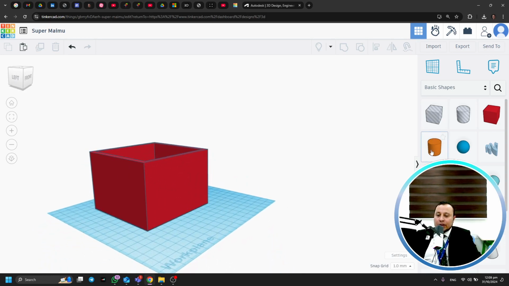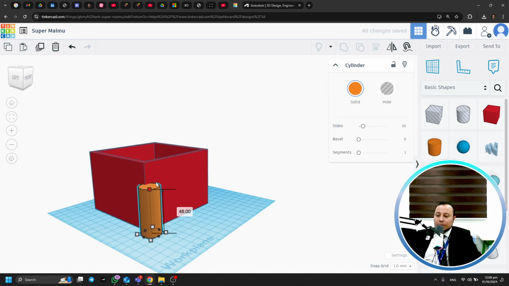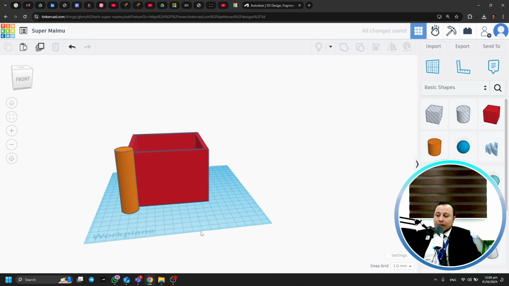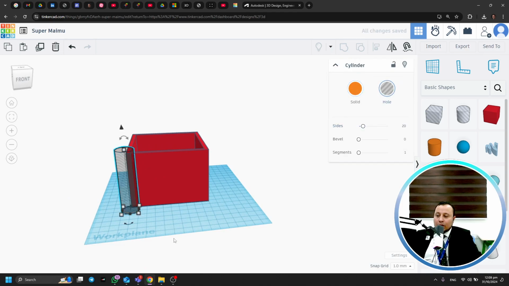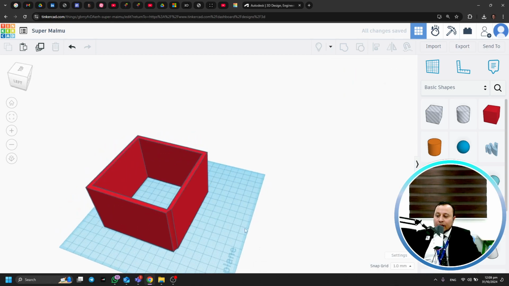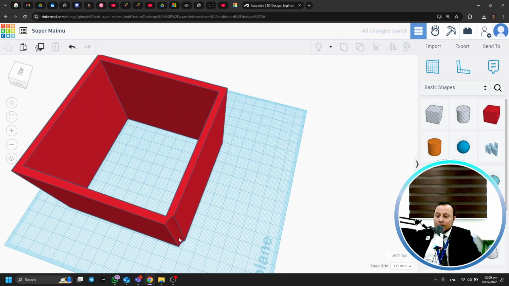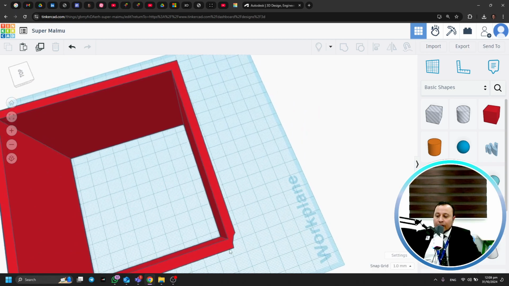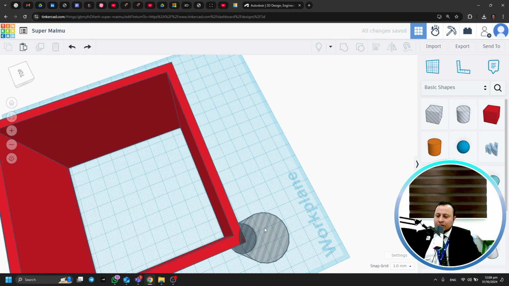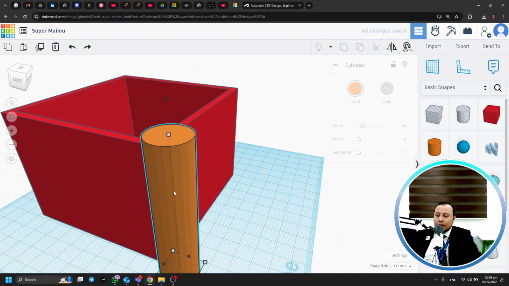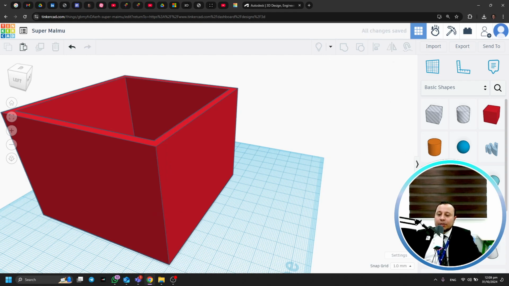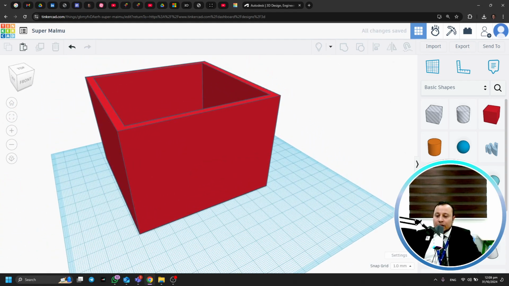If I would like to delete a corner from here, I would take this solid cylinder, expand it. Maybe I'll turn this into hollow. Okay. If I select both of them and group them together, I'll get like a curve cut here. See? I cut a curve here for any reason if you want. I'm just showing you that literally you can turn any shape into transparent and use it to cut.